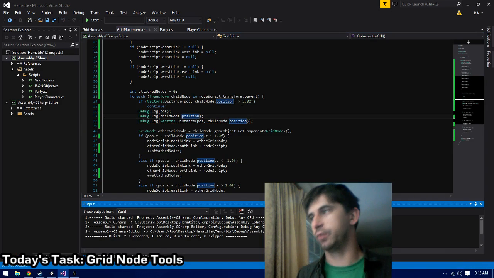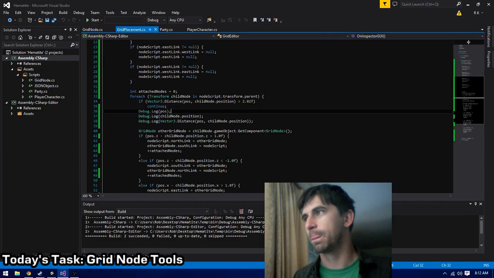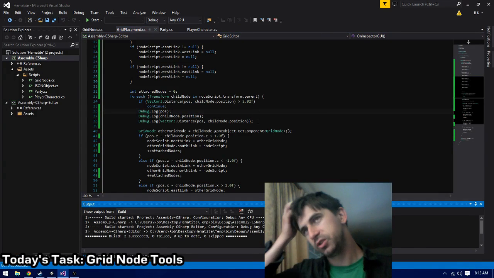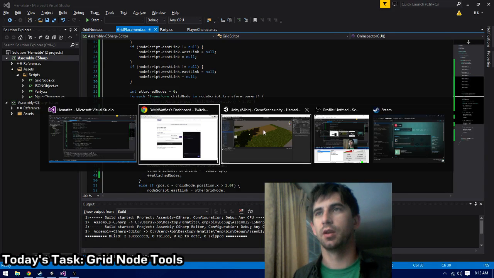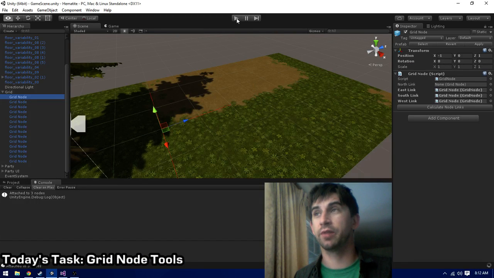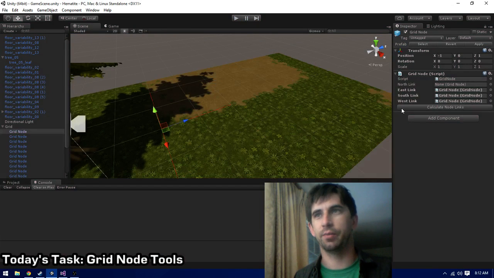I'm a big fan of whenever I debug, I go a little overboard, just in case. I'm always happy to have more information than not enough, because not enough tends to mean, whoops, that I have to go back and fix something.